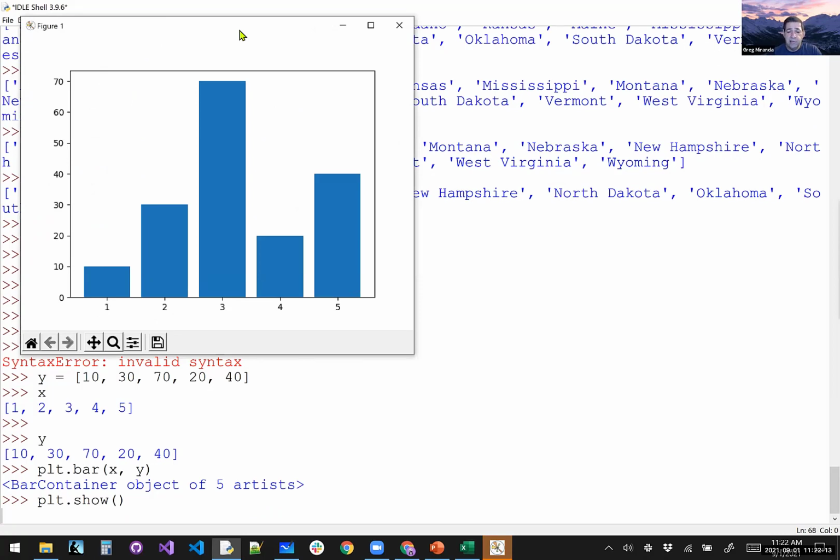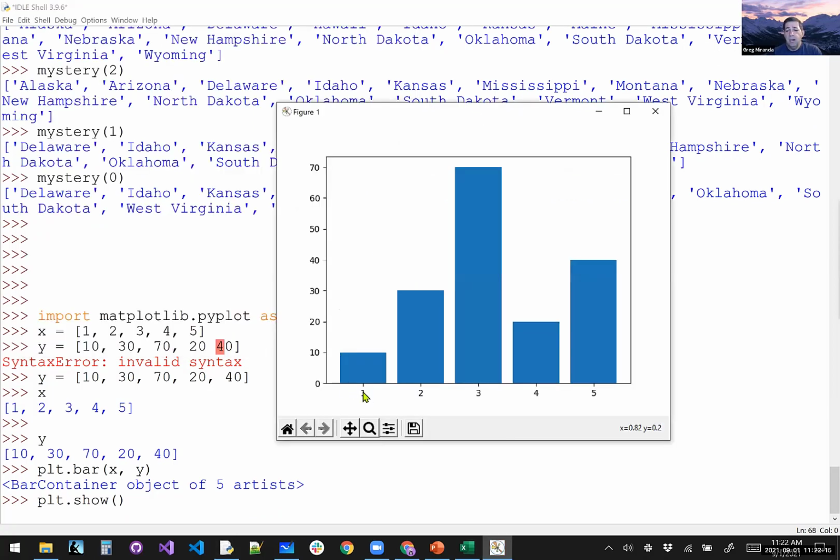And you'll notice if you look at my data, the X-axis, 1, 2, 3, 4, 5. Well, there's my 1, 2, 3, 4, 5 on my X-axis. Those are my labels. And then my Y-axis, you see the value 10 for 1. So you see it matches at 10. 30 for 2, it's up to 30. 70 for 3, there's a 70. 20 for 4, and then 40 for 5.